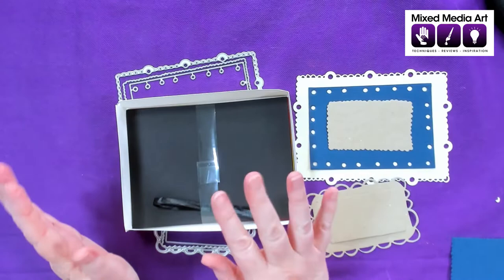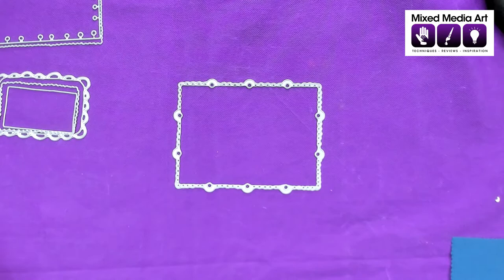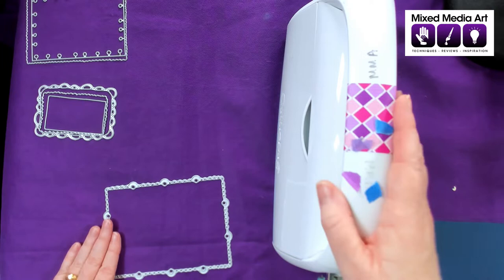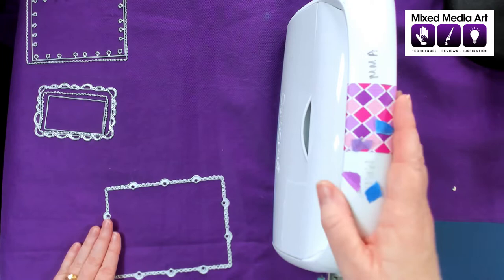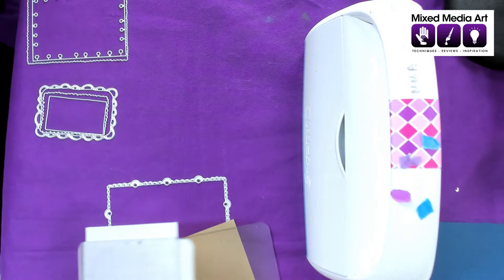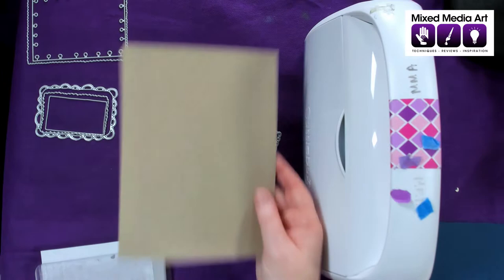Let's have a little play with these dies and I'll show you how easy they are to cut out. I've got my trusty Cuttlebug cutter here ready to go. We've got the plates we need to push it through, and I've included just an extra sheet of paper to give it a little bit more pressure. I've been using A5 — A4 cut in half is a great size to go through the Cuttlebug and perfect for these dies as well.